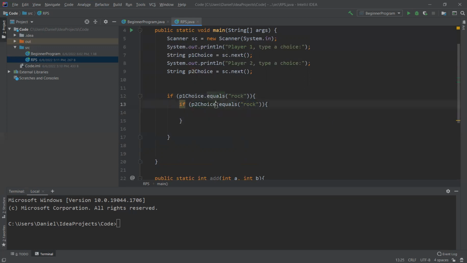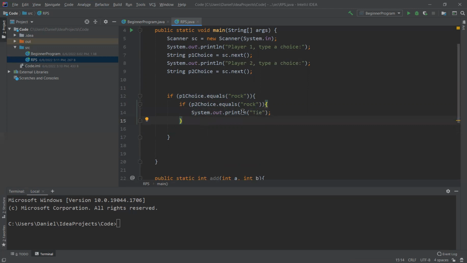If both of these are true, then the code inside here will run. If both player 1 and player 2 chose rock, then there's only one possible outcome, which is a tie. We can then repeat this piece of code for all player 2 choices and for all player 1 choices, and that way we'd have a working procedure for one round.